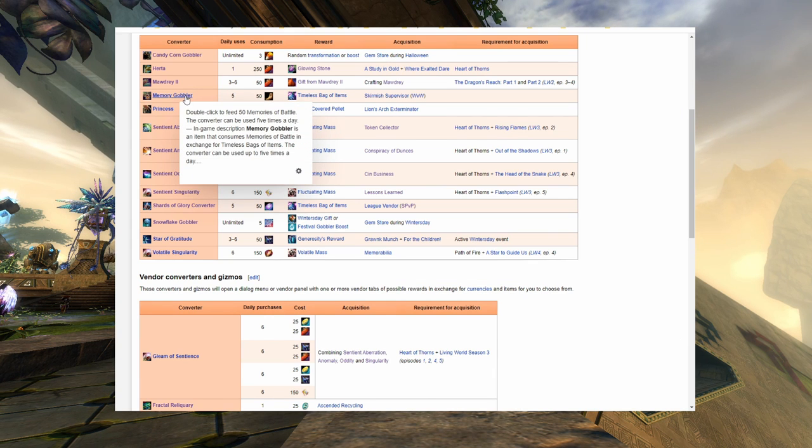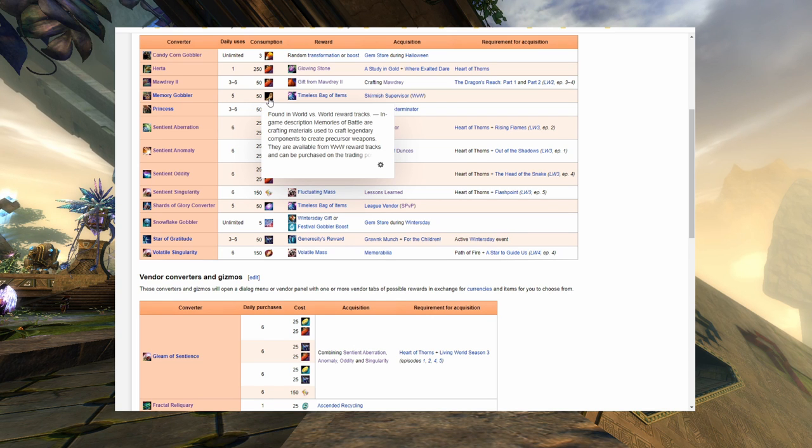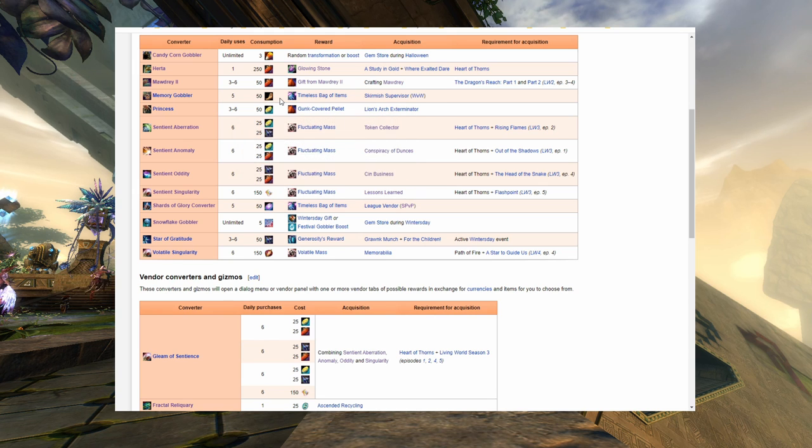Memory Gobbler eats the memories of battle looted from World versus World. I personally don't find this useful as memories of battle price jump drastically in value with the addition of the World versus World legendary ring Conflux, so feeding them to this converter feels like a waste.